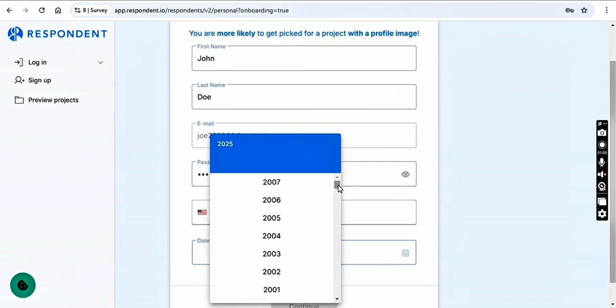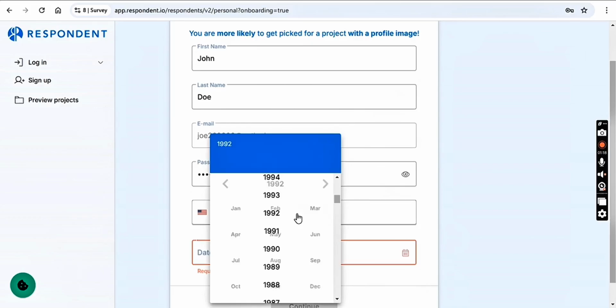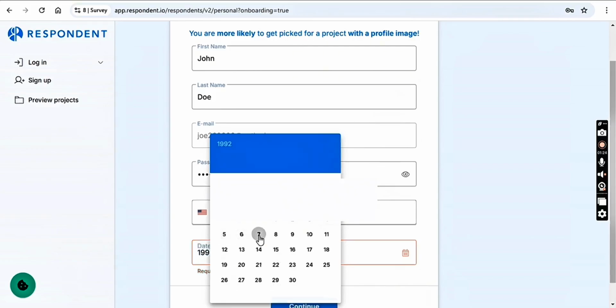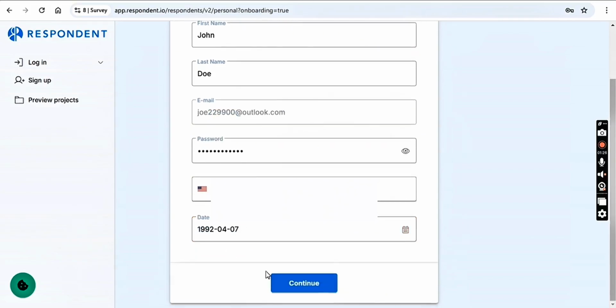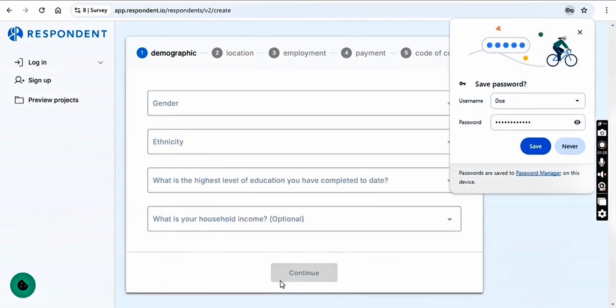I would advise that you don't use anything that is lower than 1996. That's what I would advise. So we can try, let's do 92. I'll choose a random date. Then click on continue.